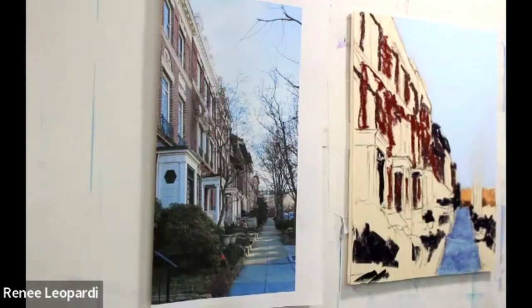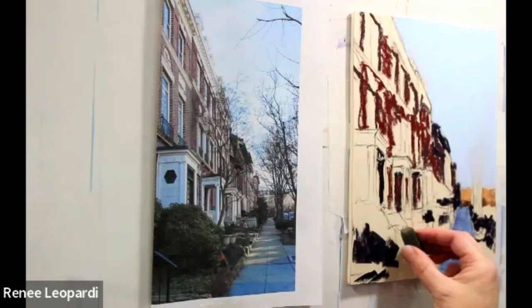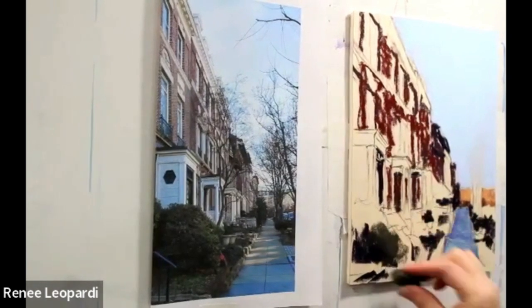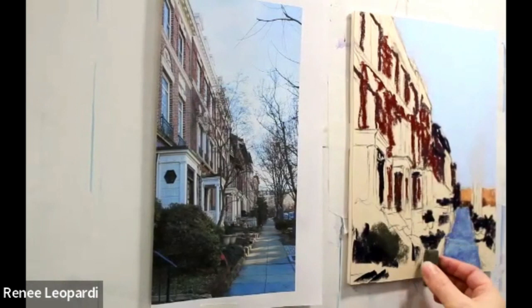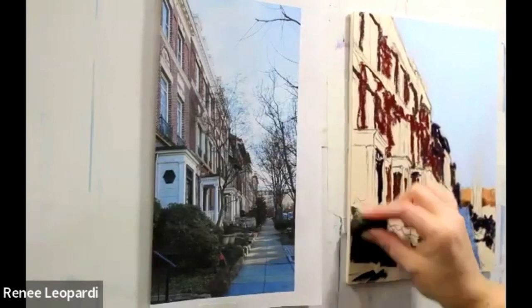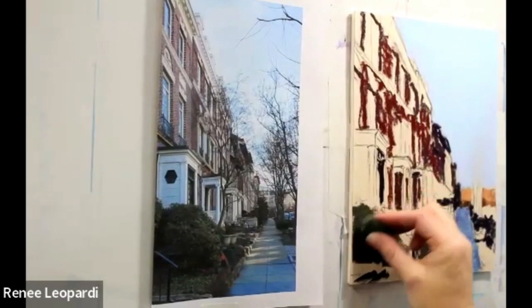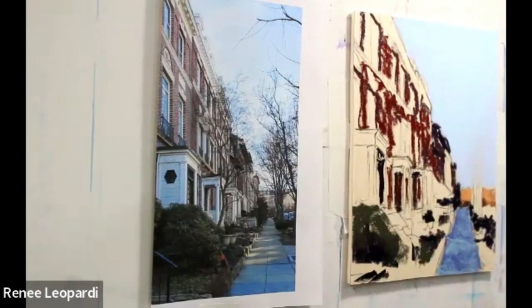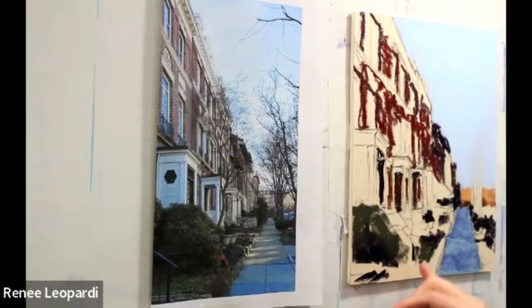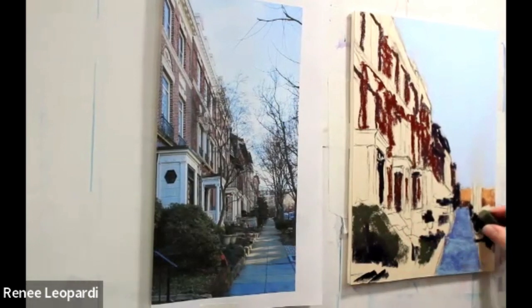I'm looking at my greens, if you're wondering what I'm doing, because that's what I always do, is I stare at my greens for a really long time and go, that's not what I want. That's not what I want. So I'm going to be blending some greens in here. We've got lots of different types of shrubbery on this street. You've got evergreens, but then there's these fancy evergreens that they have. So you've got warm greens, cool greens, blue greens. There's all kinds of things happening.